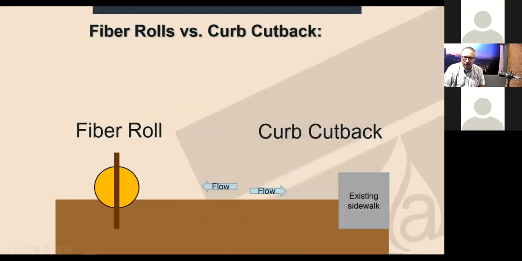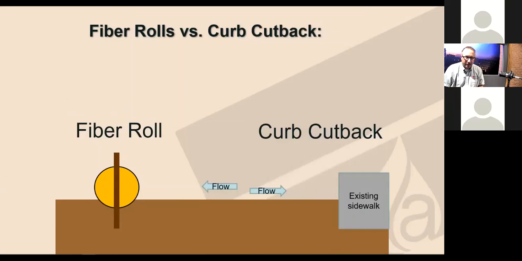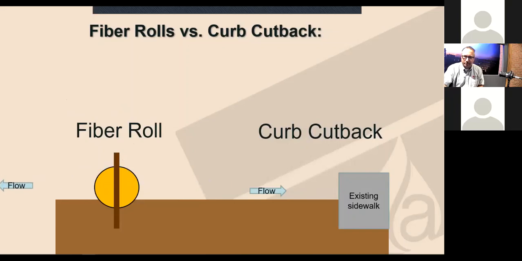Now here's another thing, and this is something that we point to to make your SWPPPs more cost effective: use things that already exist. So we already saw how a fiber roll works. It slows the flow and lets particles settle out. Now, does the flow care what slows it? No, it doesn't. It just knows I've slowed down, and therefore I'm going to drop some particles out.